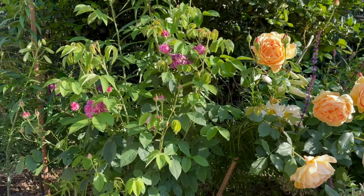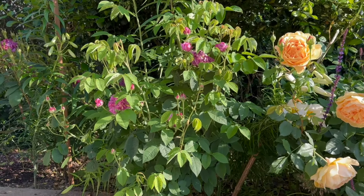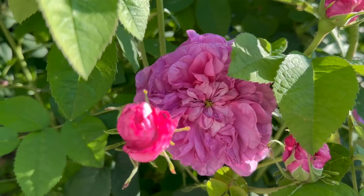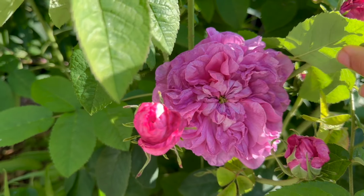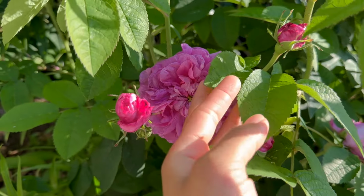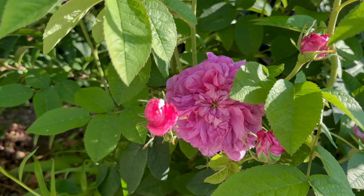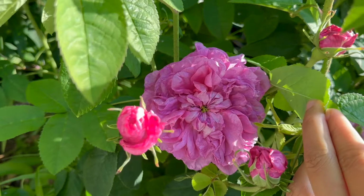Let's now move on to the next one, which is an English rose. It's also from David Austin, okay? And I believe this one is called Empress Josephine. Now, I would say this is second to the darkest color here in my garden. Oh no, rather third, because I remember I have my Crimson Glory, which is a climbing red rose. Can you see? So beautiful.